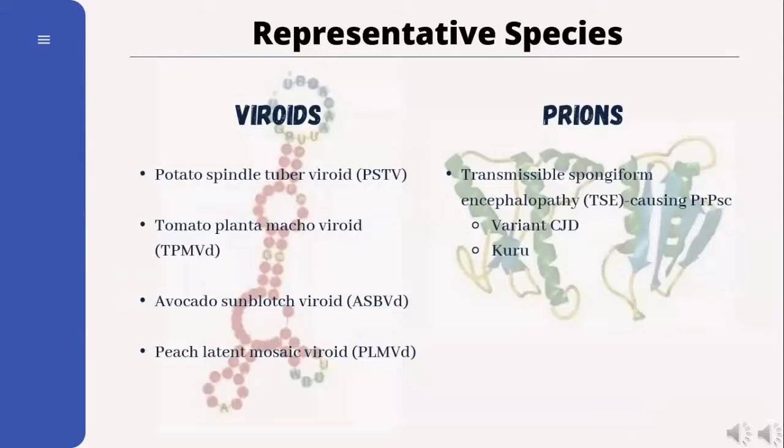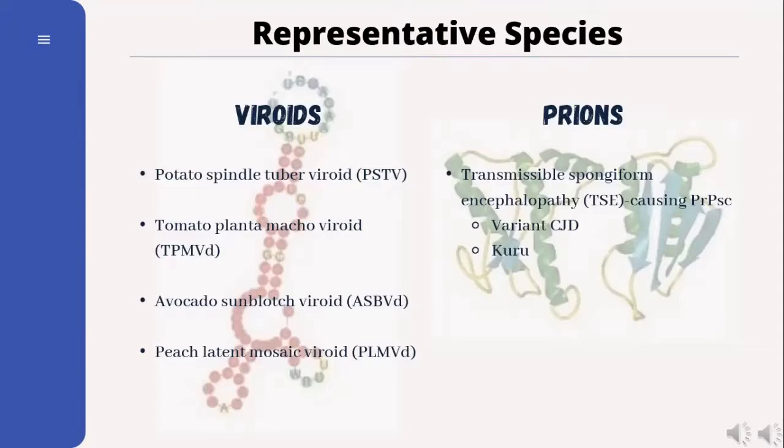The avocado sunblotch viroid, which is the smallest viroid discovered yet, can cause sunken, yellow to purplish longitudinal scars or broad spots on the surface of avocado fruits. And the peach latent mosaic viroid causes necrosis of flower buds and branches, as well as wounding of ripened fruits. An example of a representative species under prions is PrPSc or scrapie-associated prion protein.